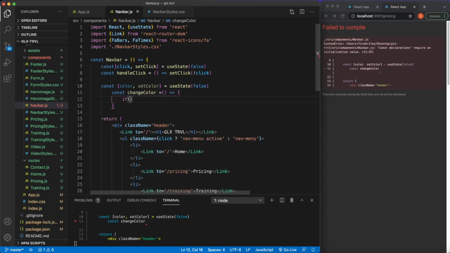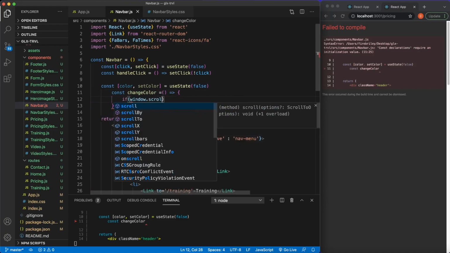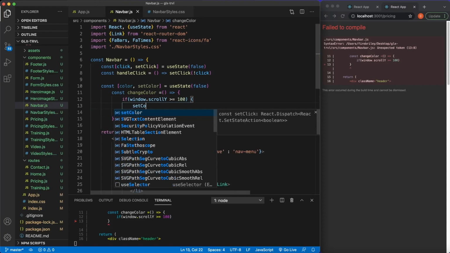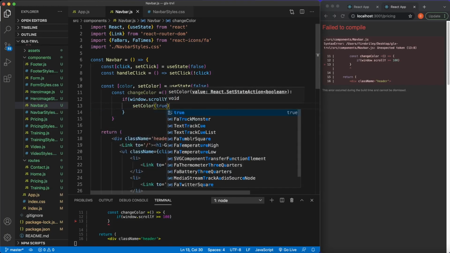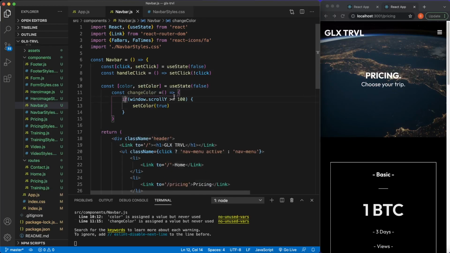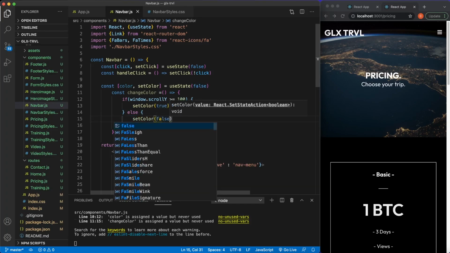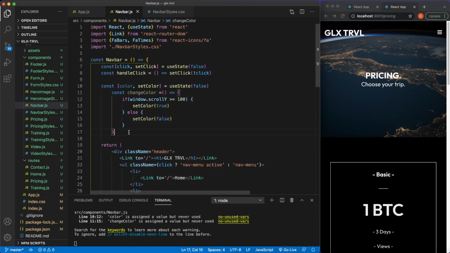In here, we're going to say if window.scrollY, which is the vertical axis, is greater than or equal to 100 pixels, we're going to set color to true. Else, we're just going to leave it as false.